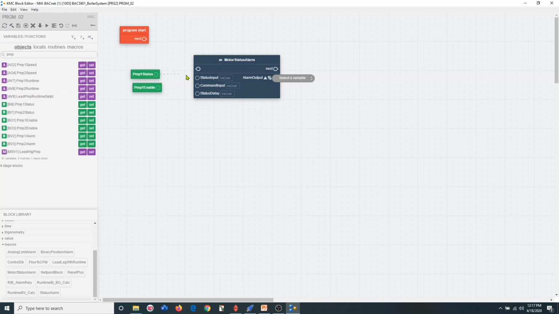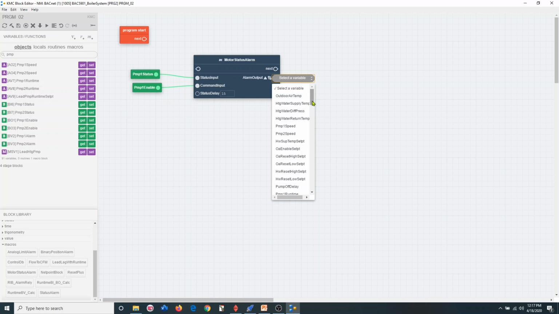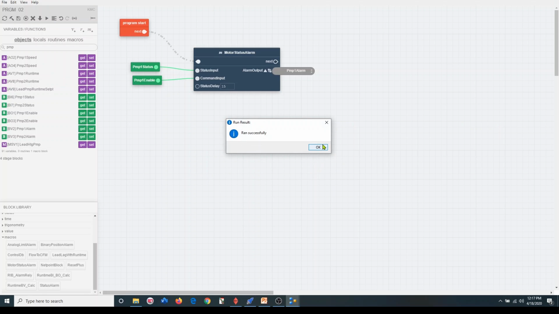So we're going to attach those to this, and then we're going to put in a delay of 15 seconds. And then I'm going to go find it. So now I gotta go searching. So, oops, there it is right there. So I'm going to attach this to the program, compile the program, run.